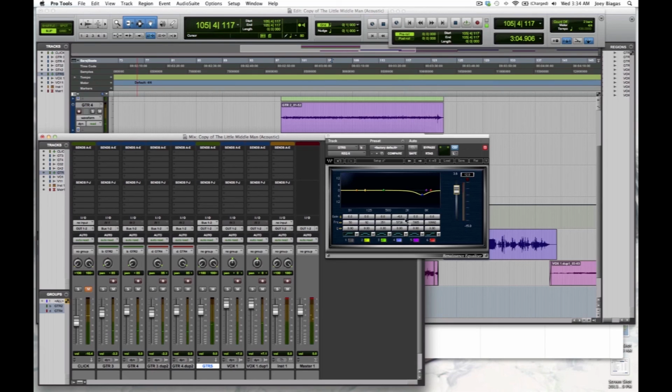Okay, so I think my final conclusion is negative 4.8 dB, almost 5 dB down, where it kind of gets rid of those higher frequencies. That way the vocal can live there a little bit better. So sometimes in mixing, you want to choose what's best for the mix, not necessarily what's best for the individual instrument. All right, guys? So that's basically it on how to EQ a song.